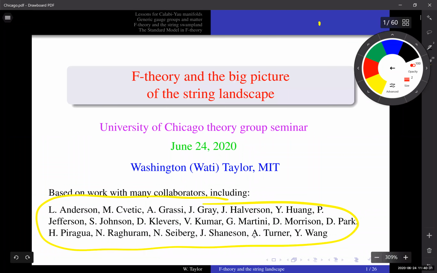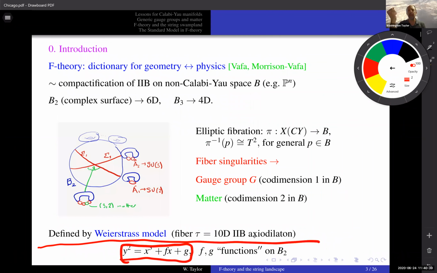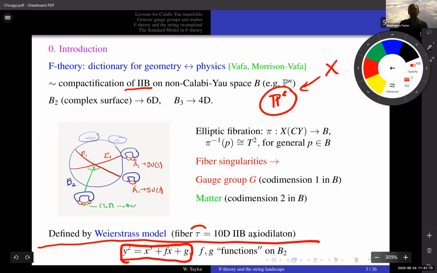Good. So if we are using the methodology of F theory, then that presupposes the elliptic vibration structure, in the sense that the elliptic fiber in F theory is not really part of the compactification space. I'm just going back to this first picture. If we take, for instance, type 2b string theory, and we compactify it on P2, that's not a Calabi-Yau space even. But we then have a Weierstrass model over that P2, which is associated with the generic elliptic vibration X over P2. But this whole framework of F theory only works when we have that elliptic fiber. And in some sense, the modular parameter of that fiber is really a proxy for the type 2b axiodilaton. It's got the axion and the dilaton in it. So F theory, as described here, we can't really compactify on a non-elliptic Calabi-Yau, a non-elliptic space.